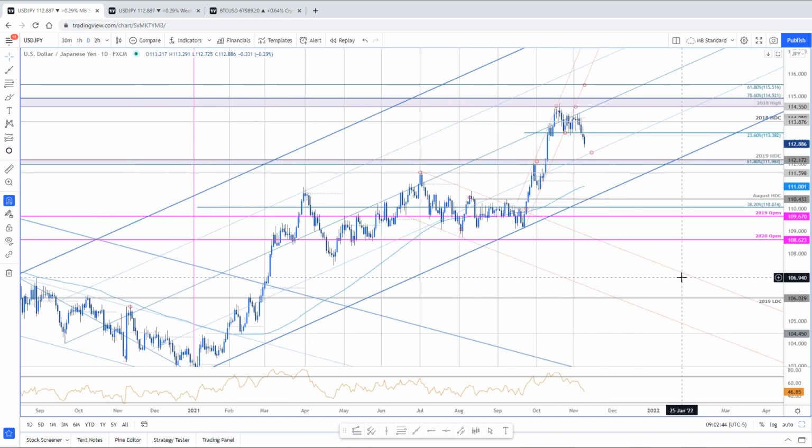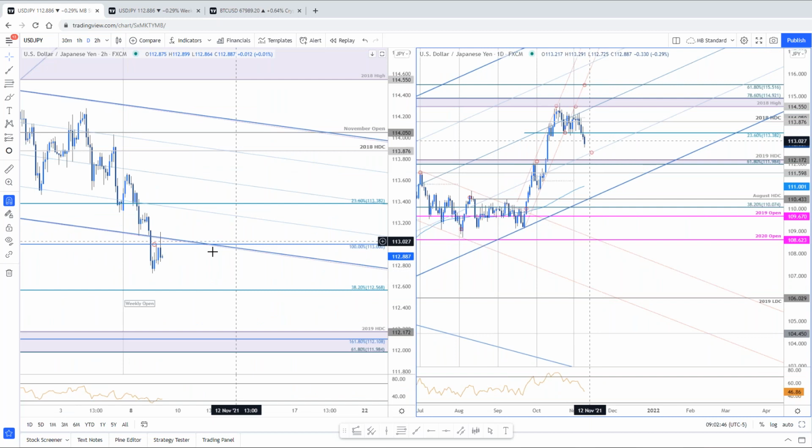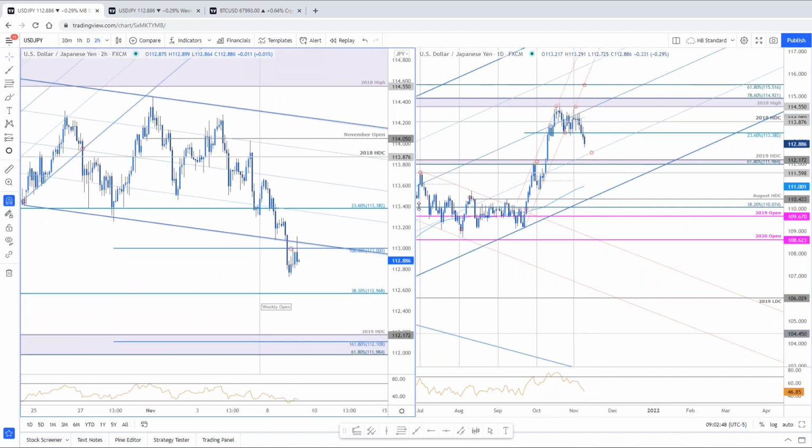Why? Well, you just broke below the 100% extension. If this decline was corrective, I would want to see 113 hold. Now it still might. If we close today above 113 and there's no daily close below, it might very well be a false break and a fadeable low. But at current standings, all things held constant, if we close out the session today, I think you're looking lower. That would be a break.